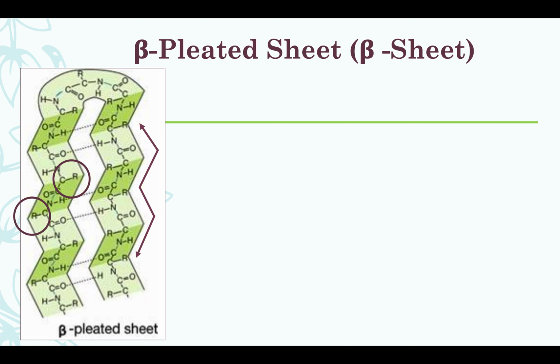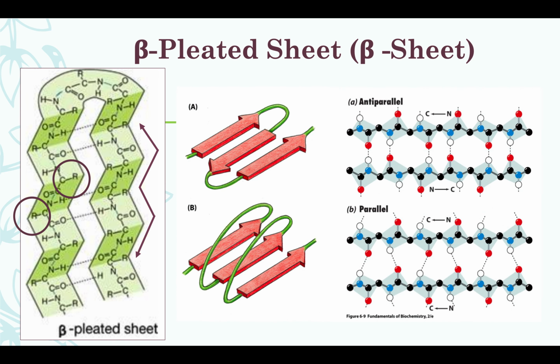There. Now your beta sheets can actually assemble in different ways. So you can have here an anti-parallel arrangement wherein the alternating chains run in opposite directions. That is, if the N terminus of the first portion of side chain is aligned with the C terminus of the second portion of the side chain.